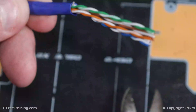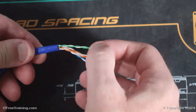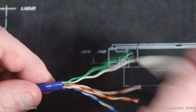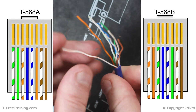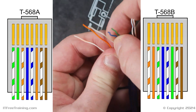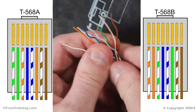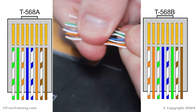Once it is removed, I can start working on the wires. The wires forming the pairs need to be split apart — you can use your fingers or the leftover outer jacket from the cable. Once the pairs are split, the wires need to be straightened out the best you can. You may find it easier to use the table to help straighten them out; it does not need to be perfect. Next, I need to arrange the eight wires in the correct order. There are two different standards: T568A and T568B. I will use T568B because it is the most commonly used. It does not matter which one you use, but you need to use the same standard on both sides. If your site already uses a particular standard, it is recommended to keep consistent with that standard to avoid confusing other technicians.